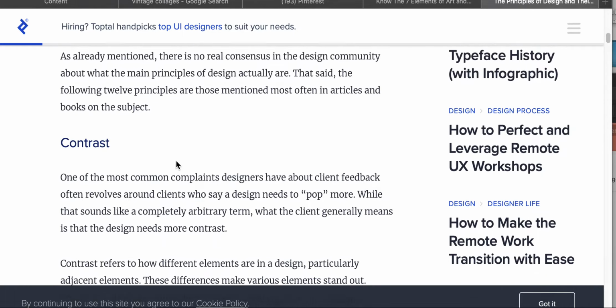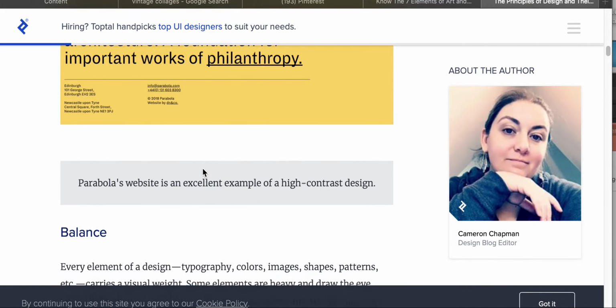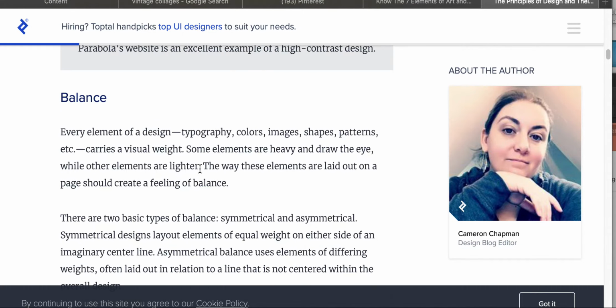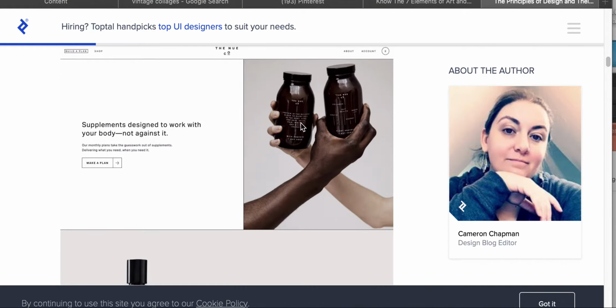Here it lists the different principles of design and explains them. Balance. This is a good example of balancing in an advertisement. You see how you get two jars? It would be even better balance if the black man has a white jar and the white guy has a black jar. Then you'll also be balancing the color. In this case, the same product, the front and the back. So it's kind of working on that.